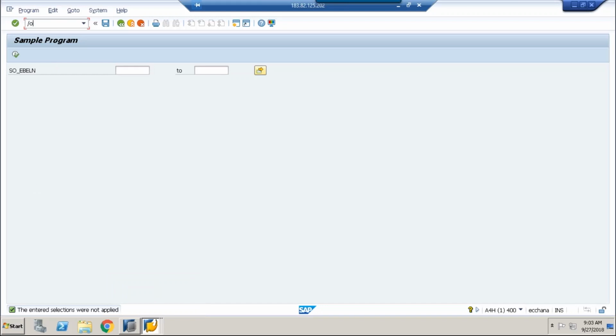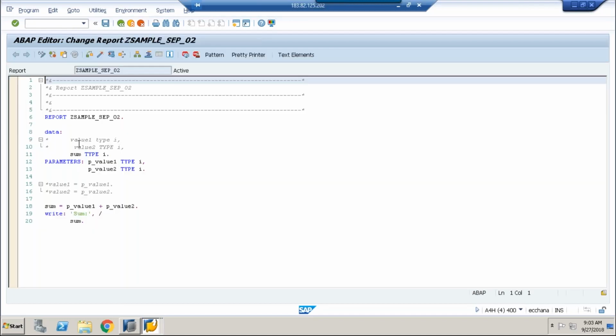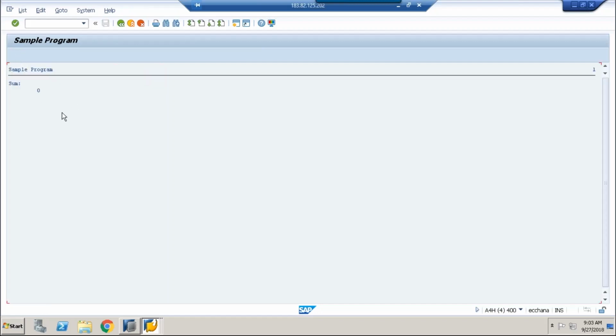Yes, the second program, where I have used parameters. Suppose without giving anything I execute, it takes an empty value, spaces.